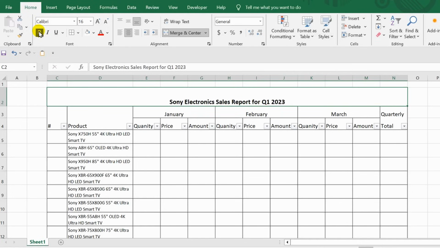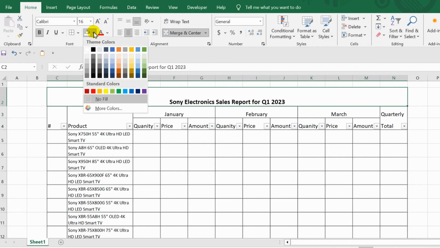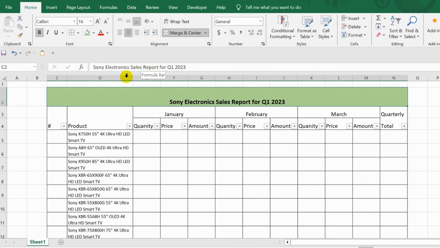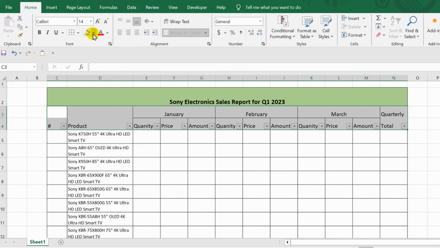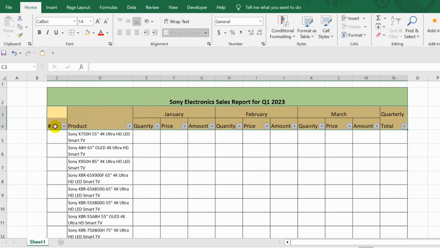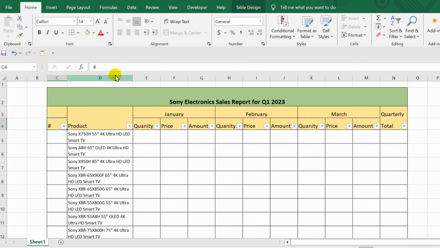I will perform the fill. Done, and now I will fill in the columns with the price and quantity. You already know how it is done, so I will fast forward this procedure.